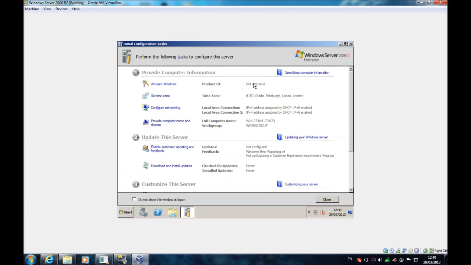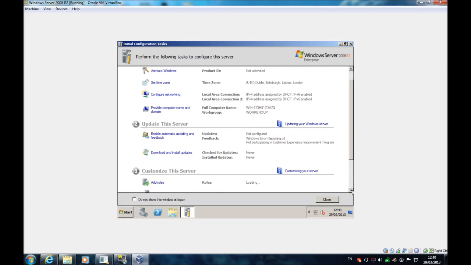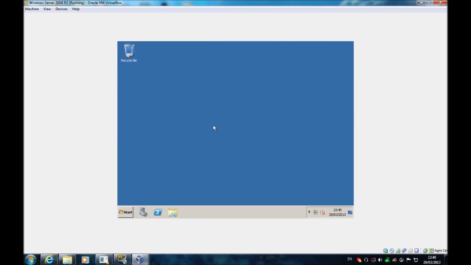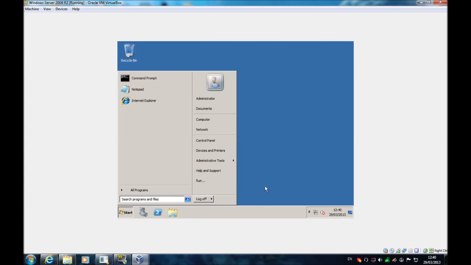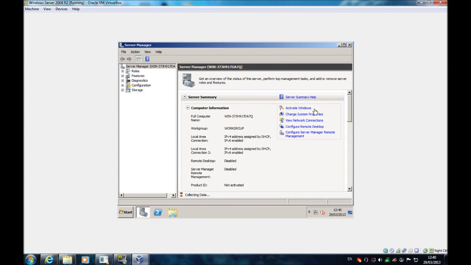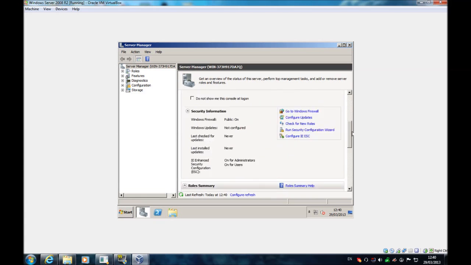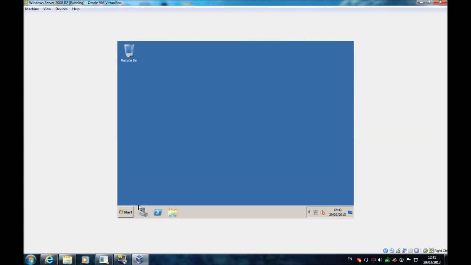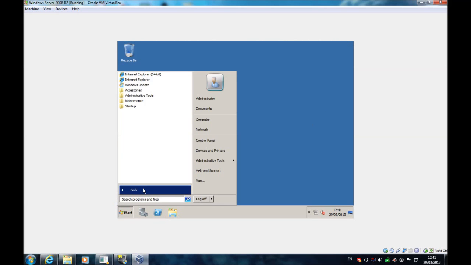But what you'll find up first is initial configuration tasks. Perform the following tasks to configure the server. Now, we're just going to close that down for now. Don't need that as yet. Now, the second stage will be, this will be virtualization only. I advise that you install all the drivers you need if you're going to be doing it in real life. So your video card drivers and your chipset drivers, etc.